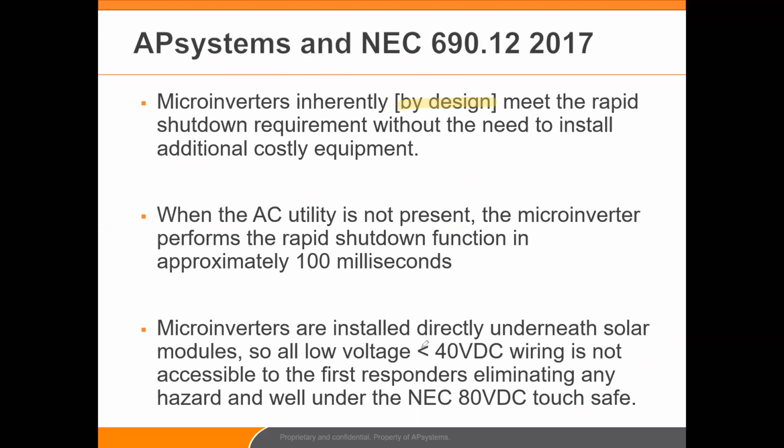And like I said, the only risk that's on the roof is 40 volts or something like that, whatever the panel is producing, going into the inverter. So all the voltage is contained underneath the array. So eliminating any hazard, and under the 80 volt touch safe for NEC. So it meets all the requirements.